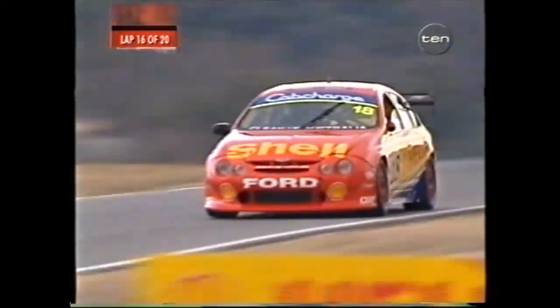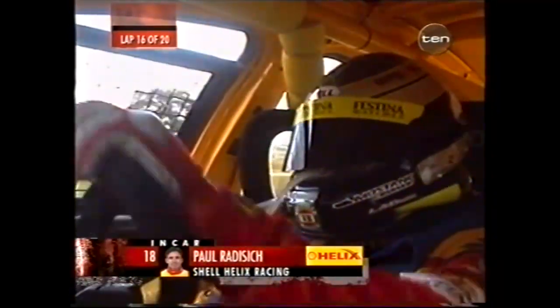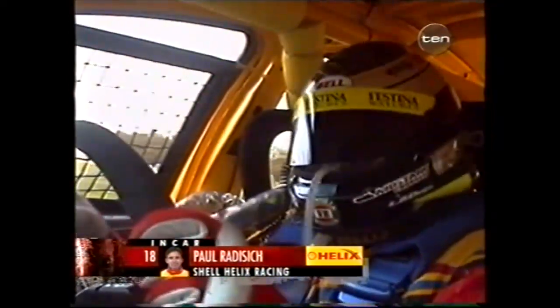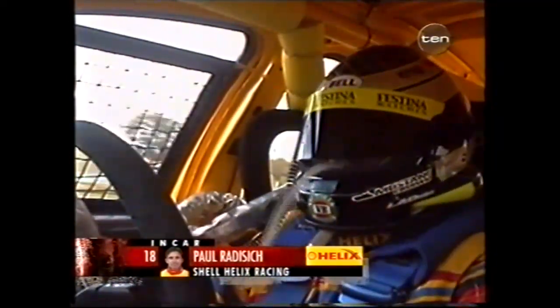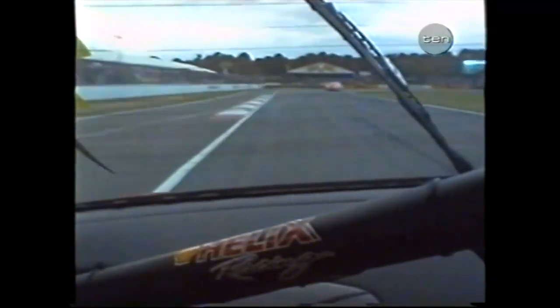Not nearly as impressive from his teammate Stephen Johnson, who's struggling around the back of the top 10. And it'll only be subtle, Mark. It'll be just a little difference here and there. Maybe they've got a ride height difference, a shock absorber setting, maybe a fraction of different spring rate, whatever, but it can be just enough sometimes. But Radisich has got his car working like a dream. His last lap through was at 59.8. He's the only person in the 59s, and we're well into the closing stages of this race. Paul Radisich currently 14th in the Shell Championship Series points with only 2 laps remaining.